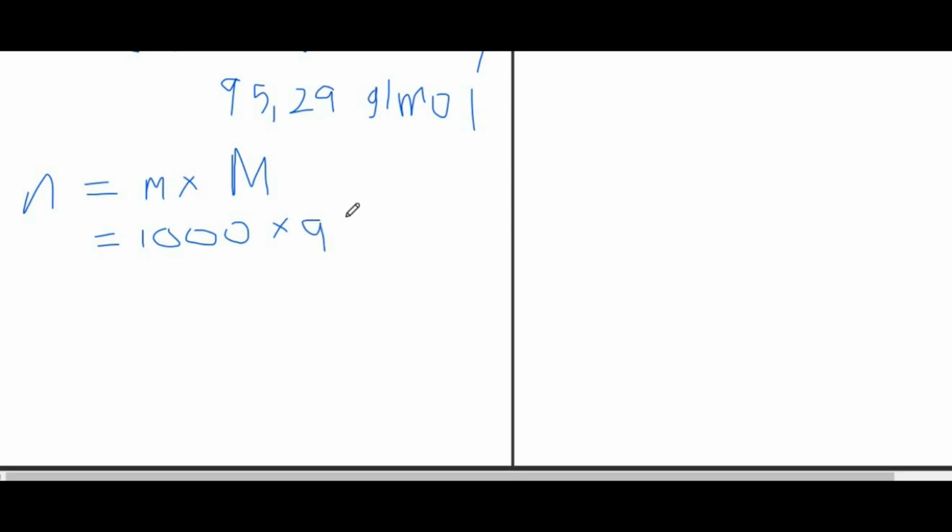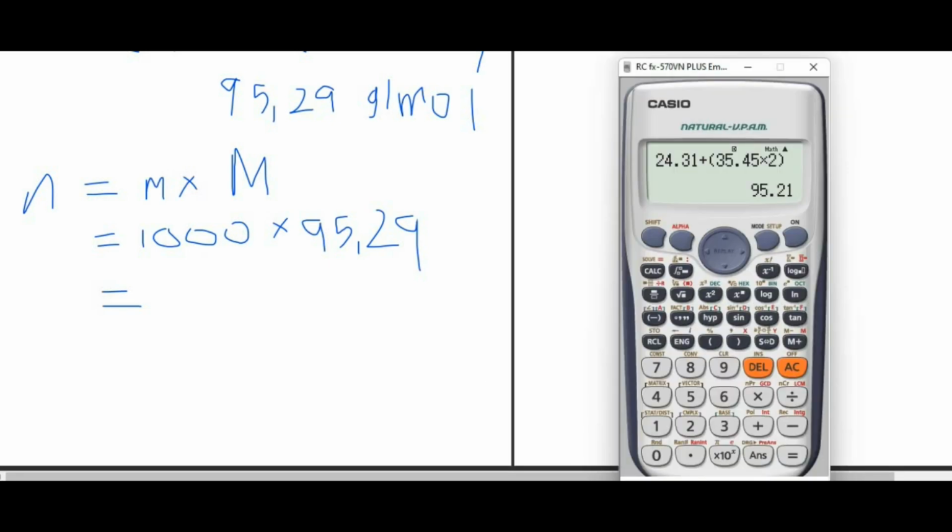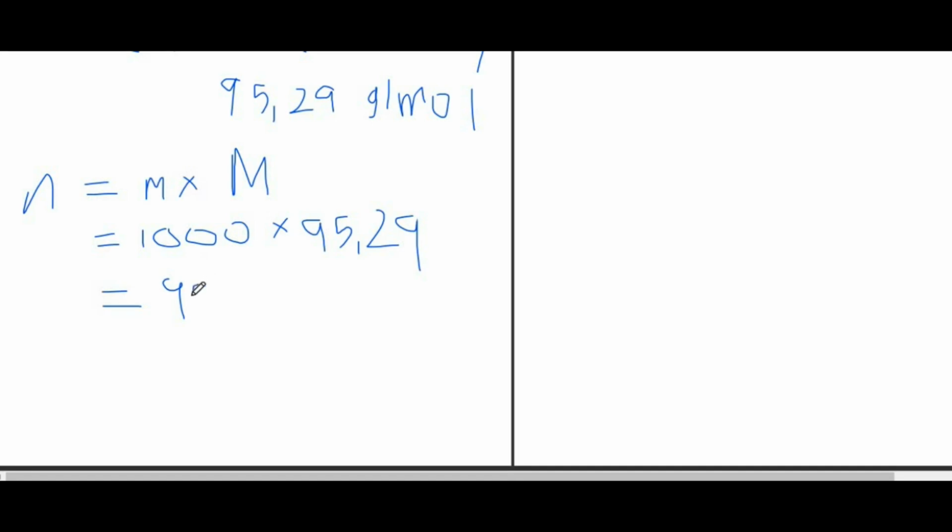Just check this answer with me if it's correct. The value of it looks way too big, but I think it's correct. So if you put this in the calculator, let's do that. You can just say, okay, the answer that I got there multiplied by 1,000. So that's going to give me 95,210 moles. Then you just write, therefore, the number of moles in 1 kg of magnesium chloride is 95,210.